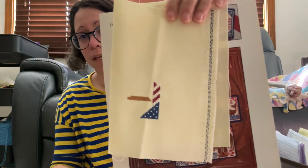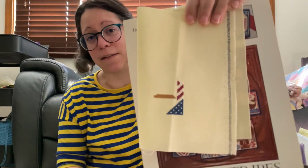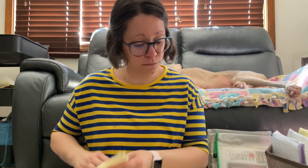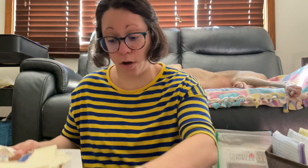But next time I'll focus on the bell just so that way I can just go back and forth, back and forth, back and forth, and there's less counting. Less fiddly bits, as I call them.